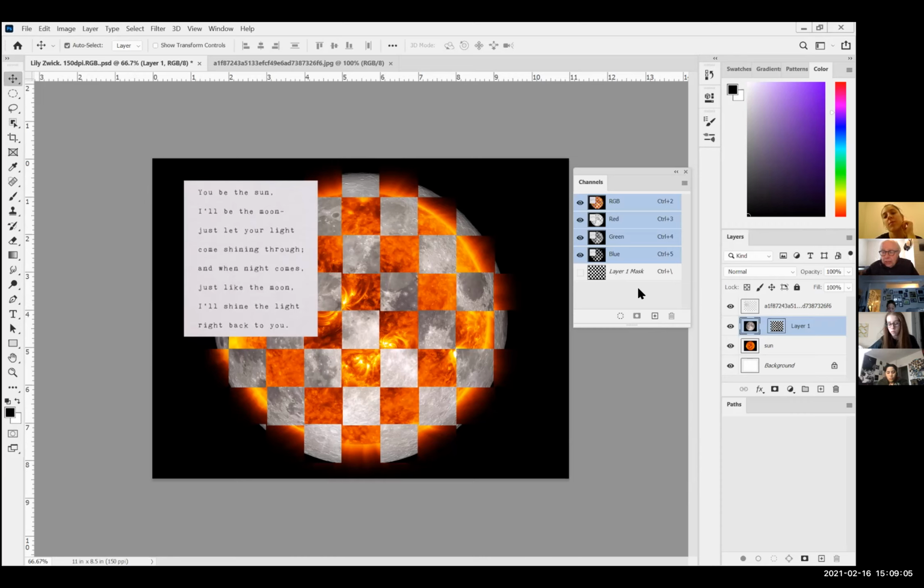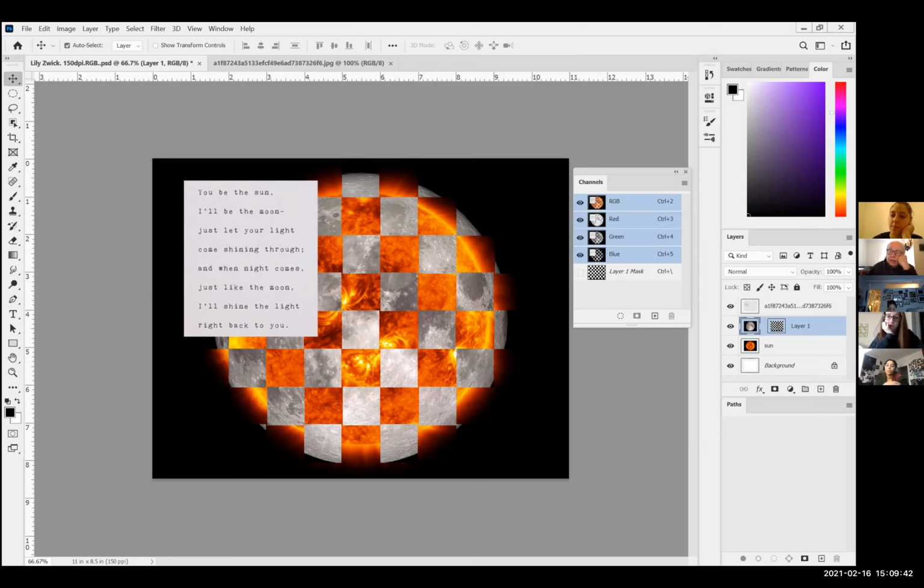I wanted to make sure that you understood that you can make a selection and save it in the channels like we did with the painting project, the painting grid, and you can use that mask on any layer. Right now, you can only use that mask on the moon layer, because if I go click on the sun, it goes away, right? So to use that mask, you'd have to load it up and then go to the layer that you wanted to use it on, and then you could use it. But it's really linked now to the moon layer.